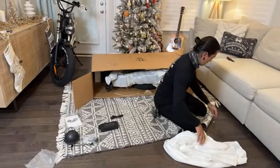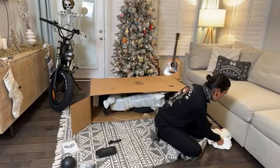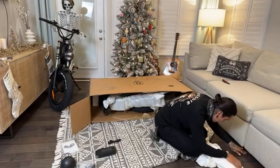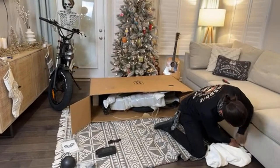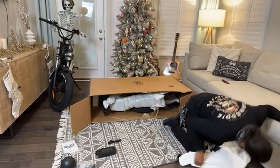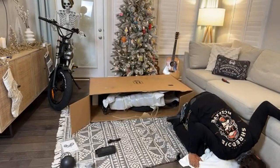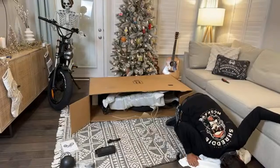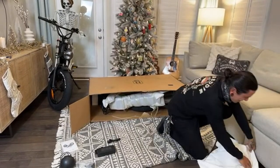Yeah, what did everybody do for New Year's, Christmas? Anybody say they got any e-bikes for Christmas? Any e-bikes? Let's see, the next one was PR in the house, Puerto Rico. Puerto Rico, ¿qué pasa? Do you guys know that's where Shreddie is originally from? Puerto Rico, San Juan? I almost have all of this.